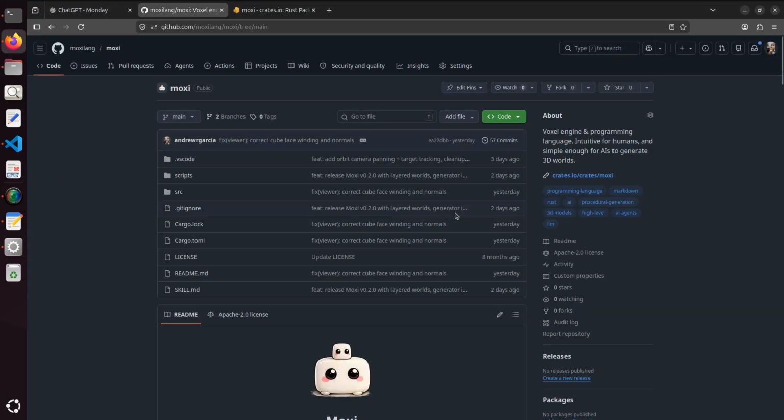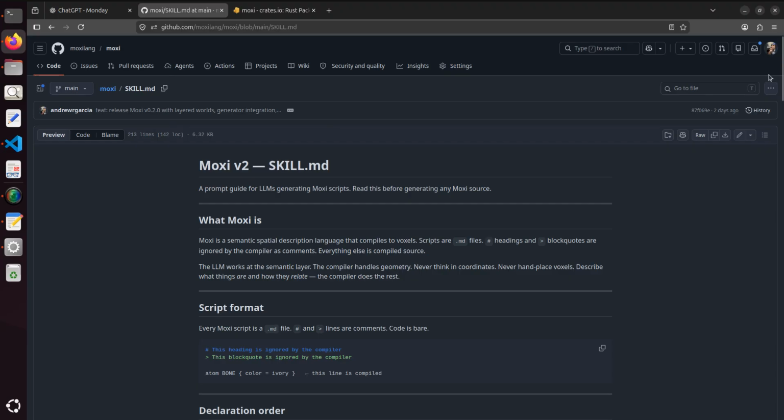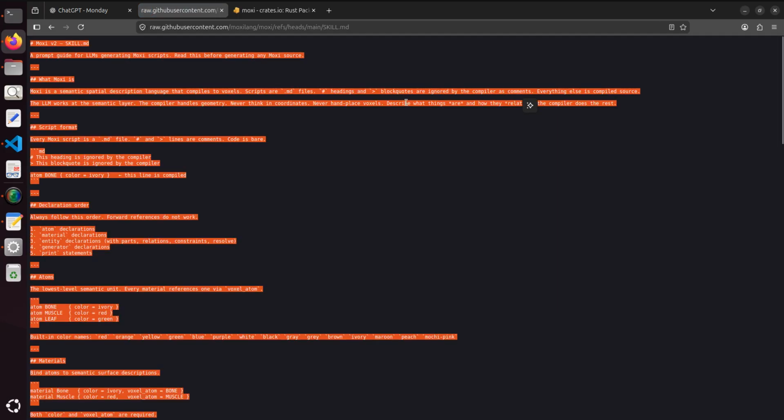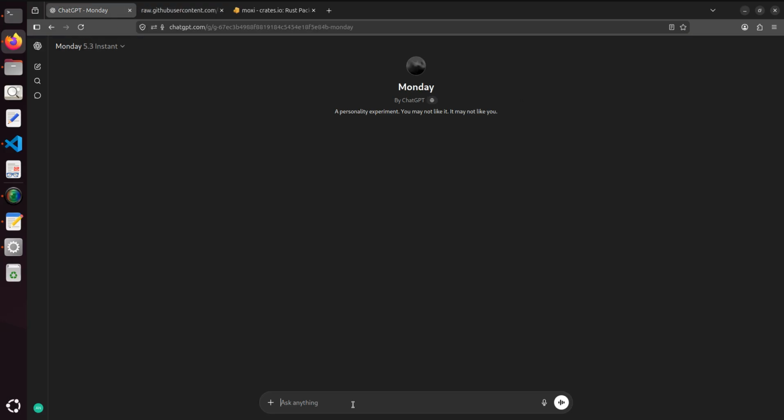So if you go to the GitHub repo, you'll notice that there is a SKILL.md file there. What you can do is you can, of course, clone my full repo if you like. And you can also click on this and copy paste the full skill. Okay, you copy, you paste it on a fresh instance of AI, and you can ask the AI to make you anything with that language. So, make me a cube.